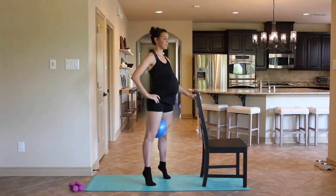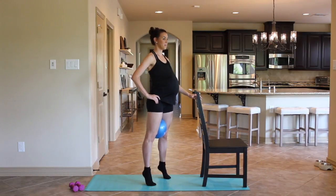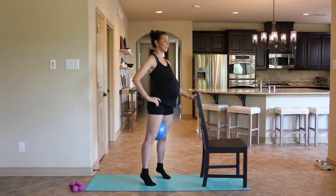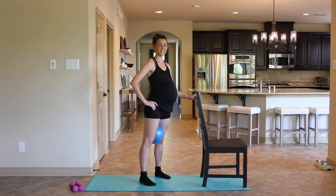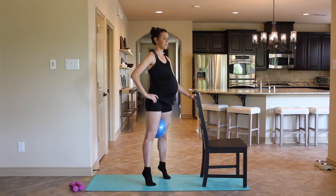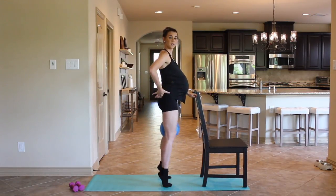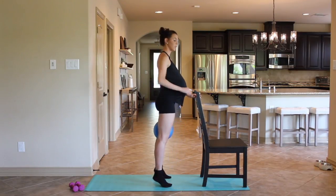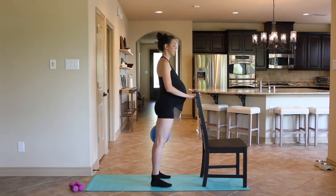Lift and lower. Just the heels up and down. Straight legs. Four. Three, high heels. Two, and one. Moving on. Lift the heels. Plie, stretch, and lower. Heels up. Plie, stretch, and lower. Keep it going. Tuck the hips under when you go into that plie. Up, plie, stretch, and lower.